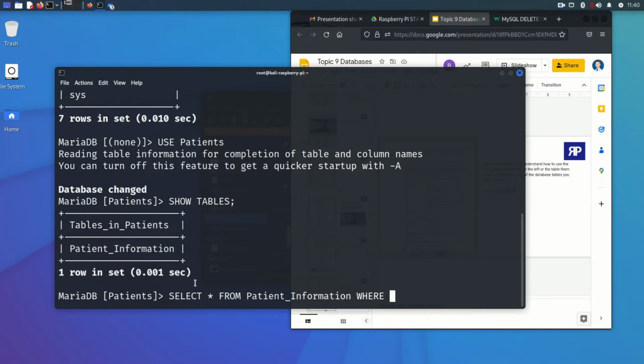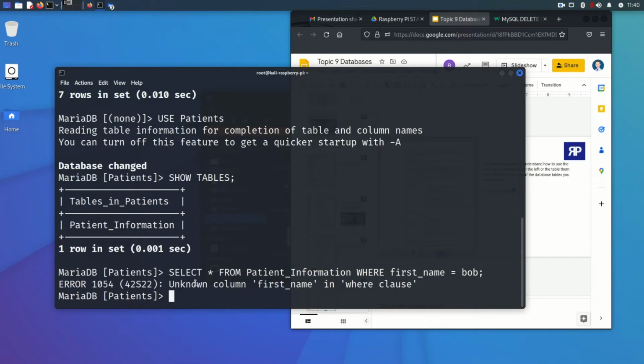I'm pretty sure we had first name, okay, so first name equal to, let's say Bob for now, and see if we have anything in there with the first name Bob.